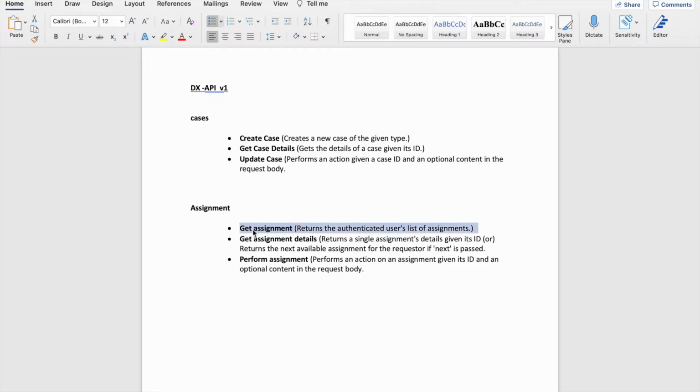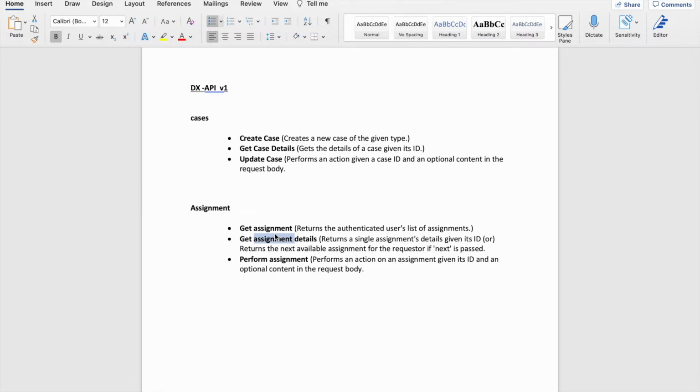Then this will return the list of assignments. Let's say in John's work list there are 5 cases, then Pega will return these 5 cases. The next is get assignment details. After getting the 5 cases, we can get more details of one assignment, because the first will just return the case ID and a few basic details. This will return one assignment's details, including the primary actions as well as the local actions, because when you open that case from your work list, you can perform the primary as well as the local actions.